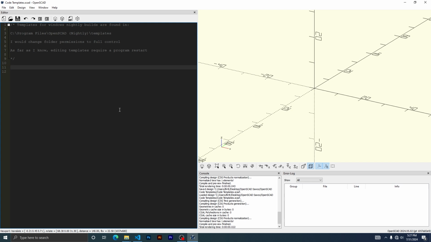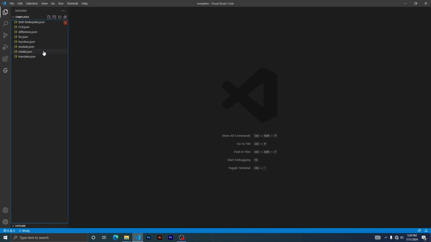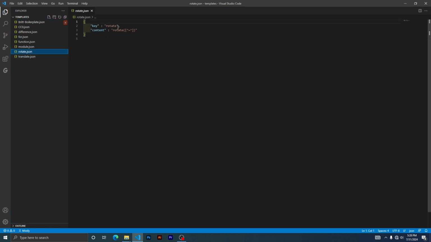Save that. Then I'm going to switch over to Visual Studio Code, and we're going to go through that. Here in Visual Studio Code, I just have the folder where the templates are located up in the editor. As you can see, they're JSON files. This is what they look like. This is some of the examples. I don't know if there's any more documentation on this, but I've just been going off what these files are and how they're set up to get ideas. I don't know if there's more information out there. If somebody wants to let me know, I'd appreciate it.